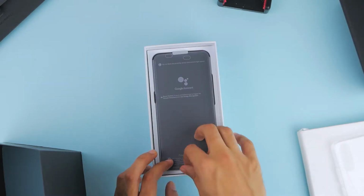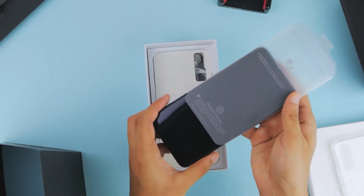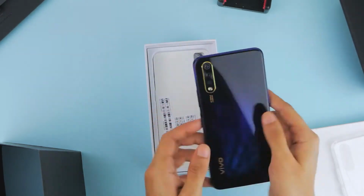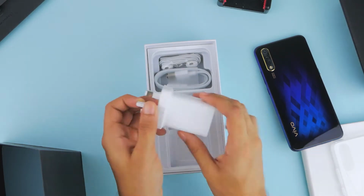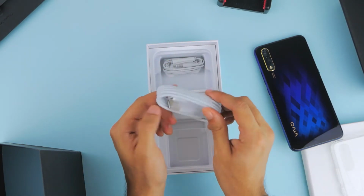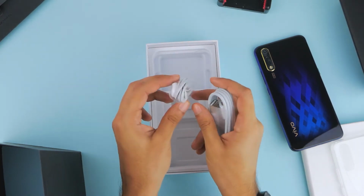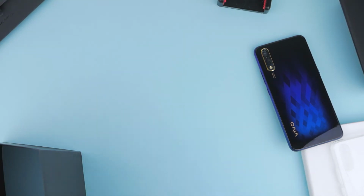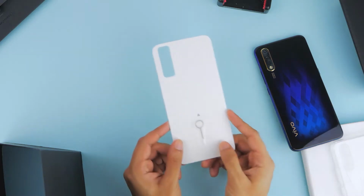Then there's the phone itself in this beautiful diamond-backed finish with gold accents around the camera unit. You also find an 18-watt charging brick, a USB Type-A to micro USB 2.0 cable, which for today's standards is outdated, and a pair of 3.5mm headphones. The SIM tool actually was in the sleeve we looked at earlier, so here's a look at it now.